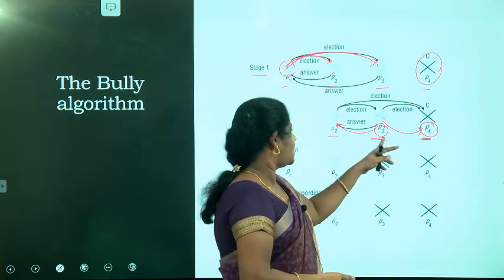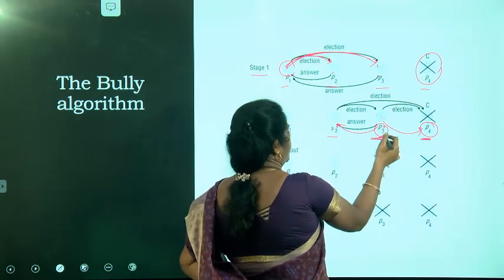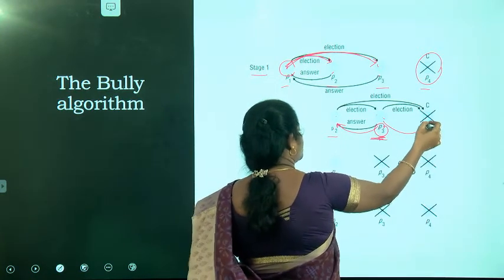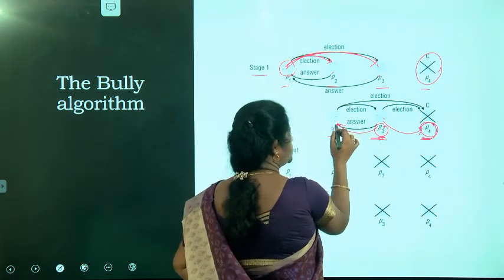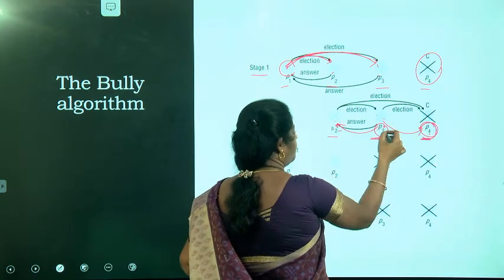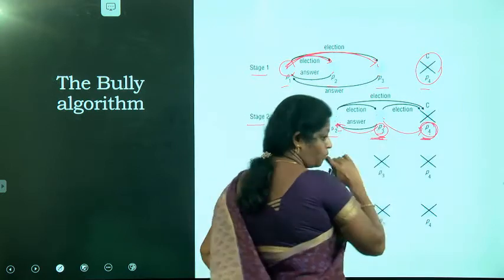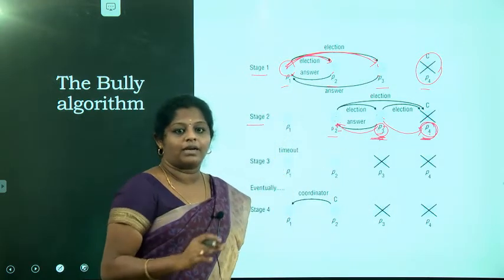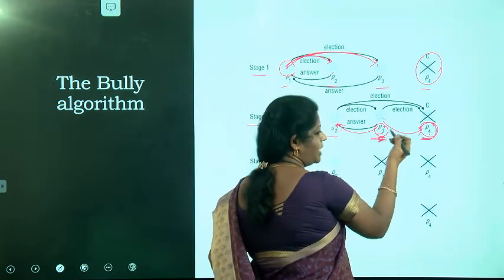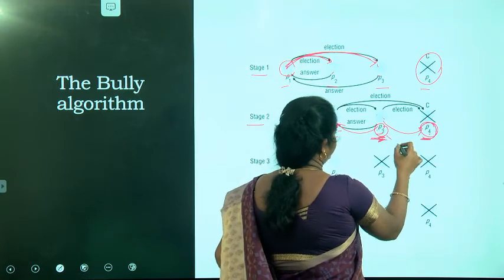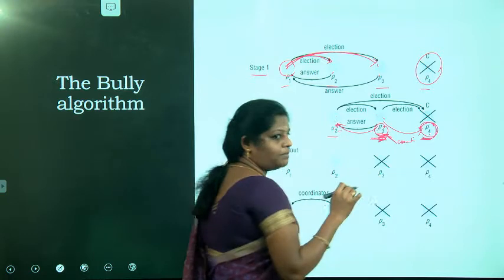So in that case, P3 assumes that there is no reply from P4 and P2. This one got the response from P3 and it is waiting for P4, but P3 is not getting a response from both. Only if none of the processes is answering can the process assume that no other process is there, so it will become the coordinator. So it wants to announce that it becomes the coordinator now.